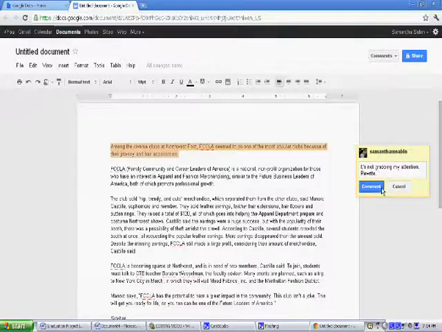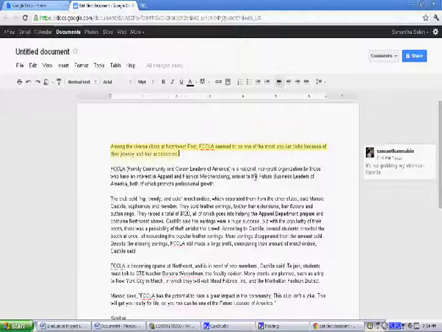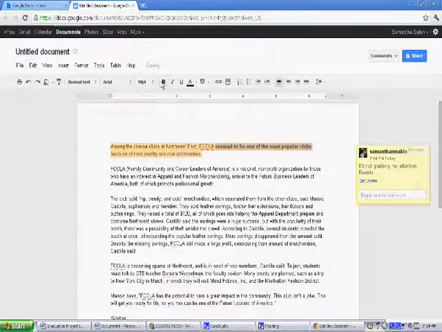Okay. And another problem that I found with this lead is that it's very editorialized. Diverse, that's even pushing the envelope. In journalism, you want to seem very objective while telling the truth. You don't really want to add your own little personal voice and your own opinion. So, "seem to be one of the most popular clubs because of their jewelry and hair accessories." I'm going to bold that so you guys can see it better. Seem to be one of the most popular clubs.